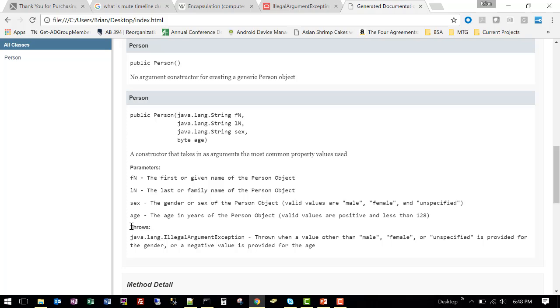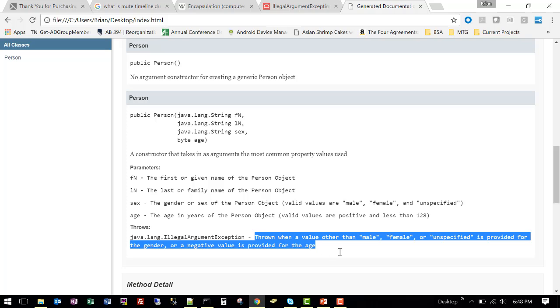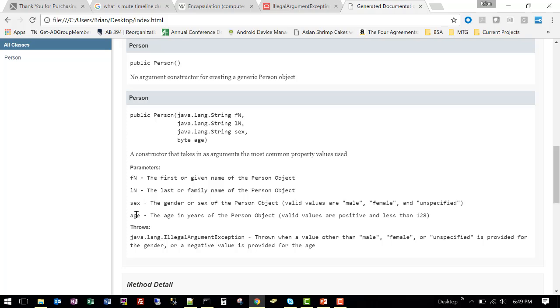Any exceptions go down here in the throws because I did the @throws, and it shows my description because I know what is meant by that. It knows how to organize it because there are 4 arguments here. I would have gotten a warning or error had I missed any of these.